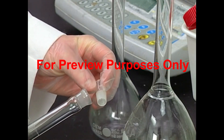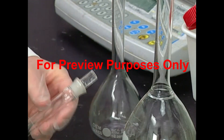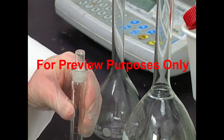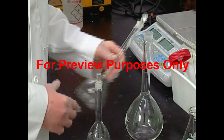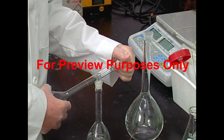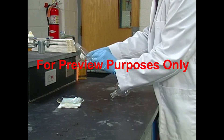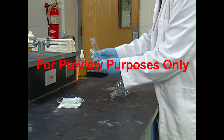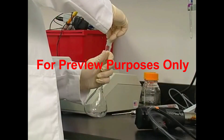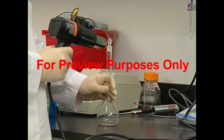Working with ground glass joints is something else that requires extra care. They are finely crafted, so they make a perfect fit — so perfect that sometimes they stick. Never attempt to force a joint free; the glass can shatter from the stress. Instead, lubricate the ends to be joined, or use a Teflon sleeve if it's compatible with the chemicals you're using. If some sticking occurs later on, use a heat gun to gently loosen the frozen joint.